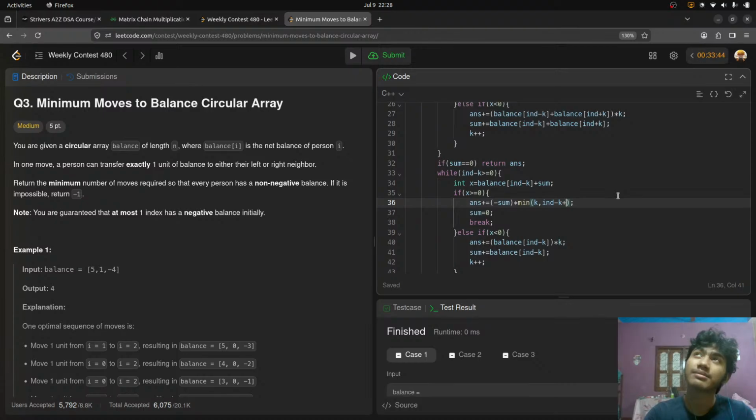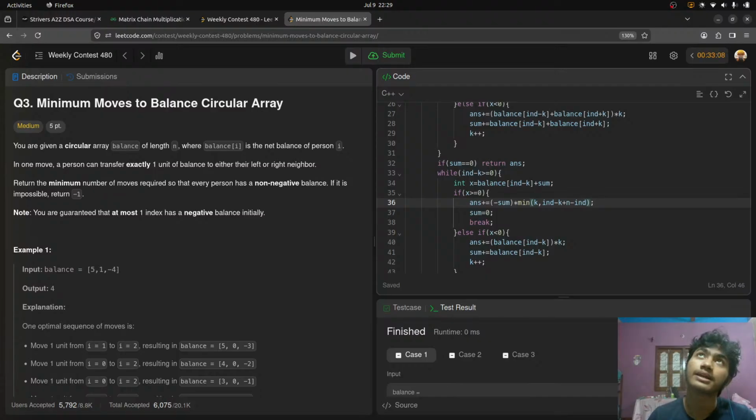End minus k is there. So I somehow made it to the end here.